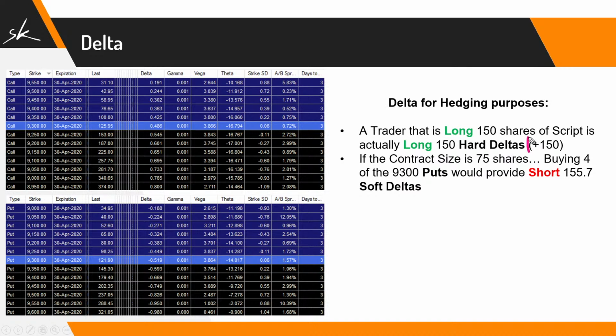Why? Because if this is my delta and I want to hedge my position, for hedging I should have exactly the same delta or maybe somewhere close to it. So how can I have the exact same deltas? If you look at the 9300 put, right? Because I want to hedge it, that is why I'm buying a put. So buying the put basically means a short position, because my participation is 50%. So what I need is, if I have 300 shares with the 50% participation, only then I have 150 delta, right?